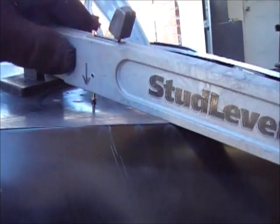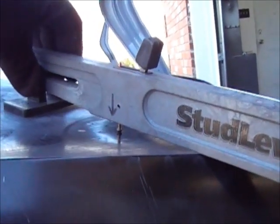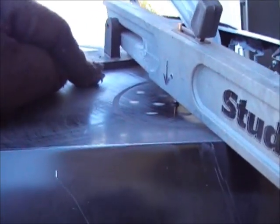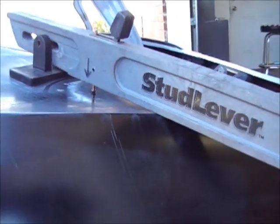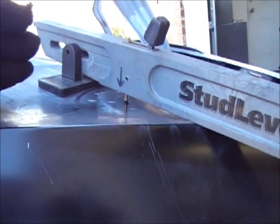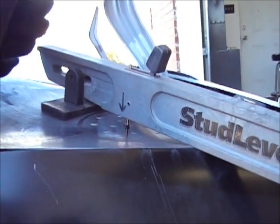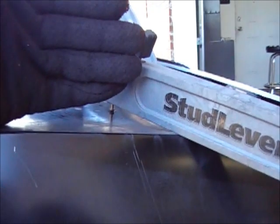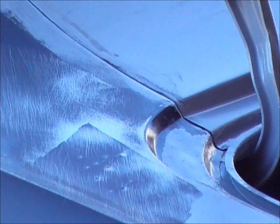I'm getting ready to pull that. I put a pin right in the very center - I'm gonna pull it up in the center and start working my way out. This little pad here is adjustable for a reason. We know our high is here, so we put that pad right on the high spot so when I pull up it's pushing down on that. If you guys never used a stud lever and you're thinking about getting one, that's how you want to use them. You can't over-pull it, you just have to do a little bit at a time. The stud is reusable - pull up, pull it off, check with a ruler, put it back on, pull up again.